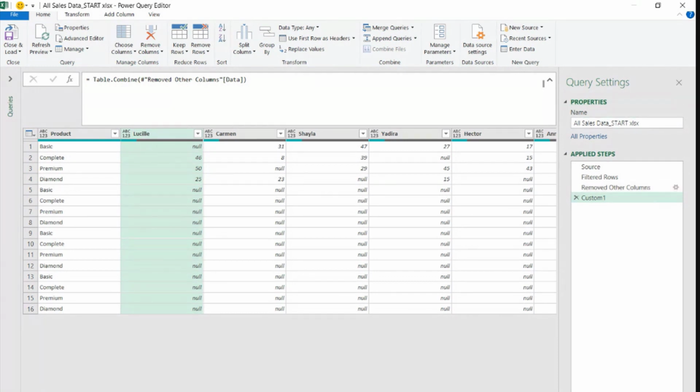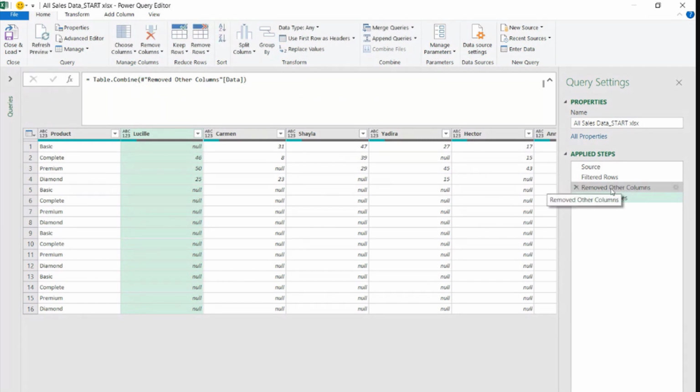Before we analyze that, I'm going to rename this step here, just because custom does not tell anything about what happened here. So combined tables. And I don't leave a space on purpose because query step names without spaces will avoid us having to type the hash sign and the double quotes. We can just type the word and it's so much cleaner.